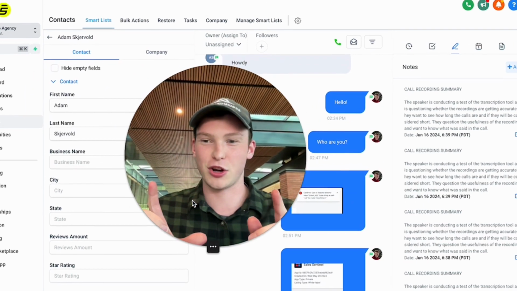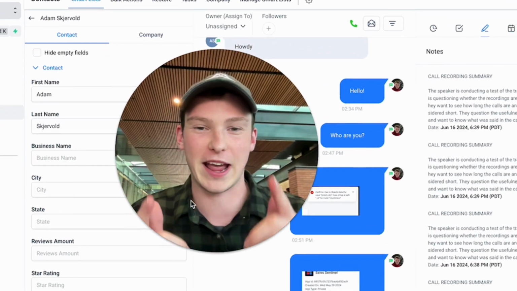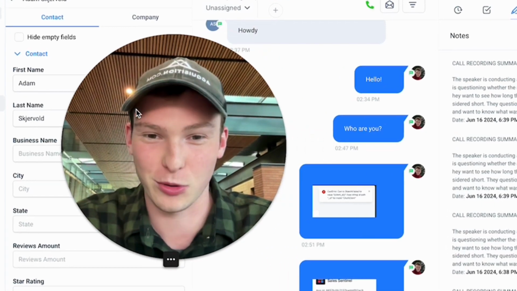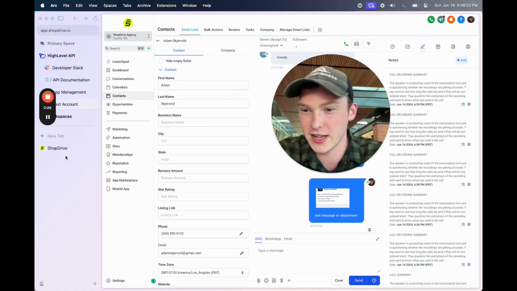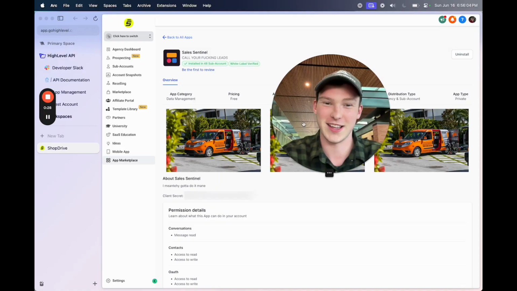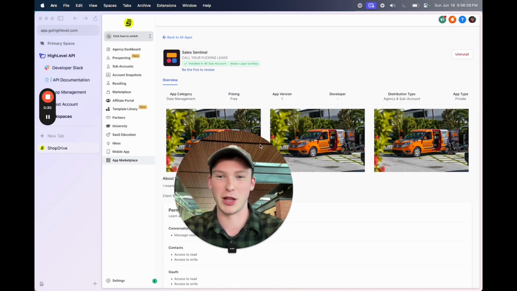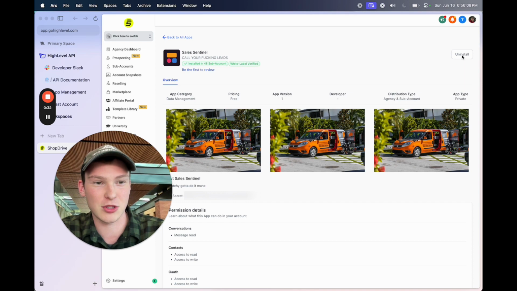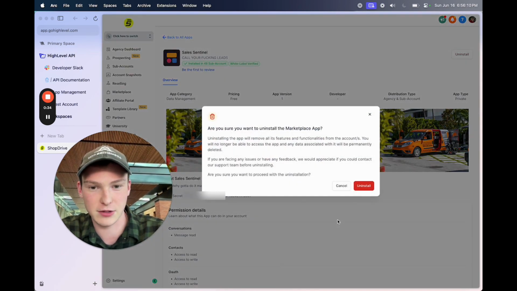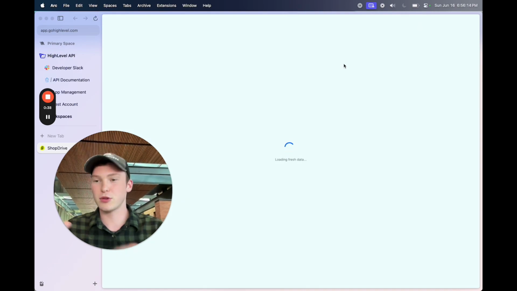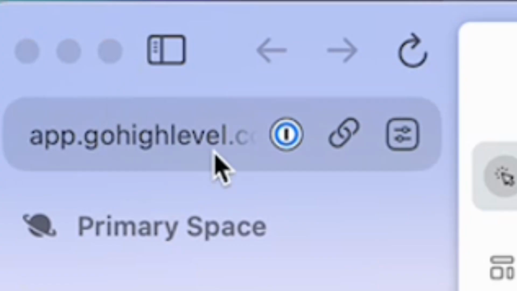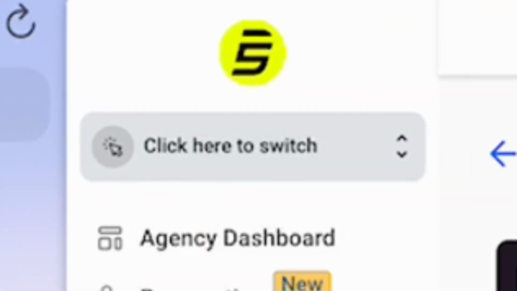But I'm going to show you this works for every single account, every single person on your Go High Level account. And basically all you have to do to install it is head over here. I'll drop this link in the description below. And just to demonstrate, I'm going to uninstall it from my own account. And once I refresh the page, if you click on this, you're signed in through app.gohighlevel.com to your agency account.